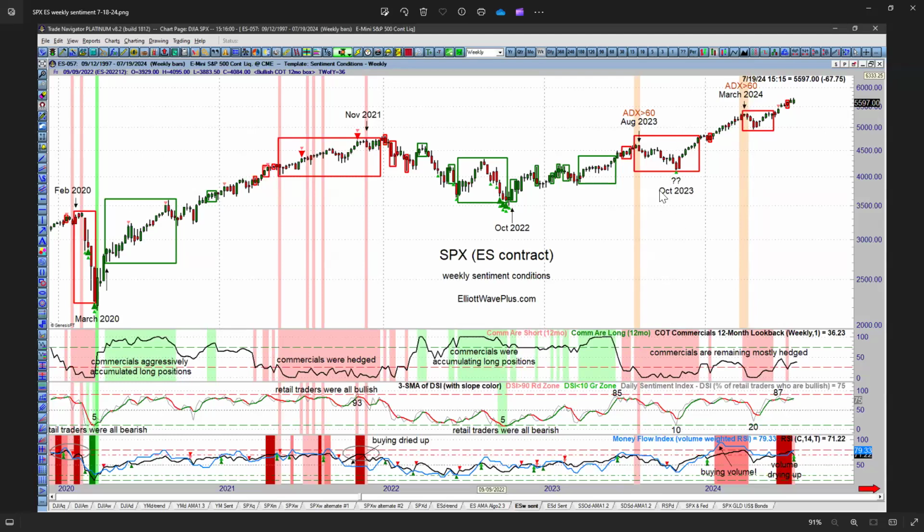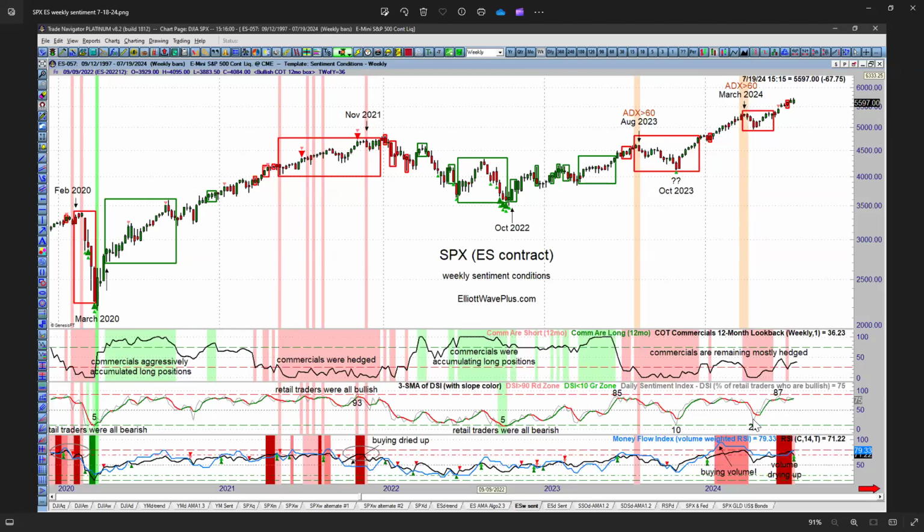And then between October of 2023 and the year end, that's normally a period of bullish seasonality, we had a tremendous inflow of buying come in. And so you saw the money flow rip way, way above the RSI right in here. And that propelled it higher up into March of this year.